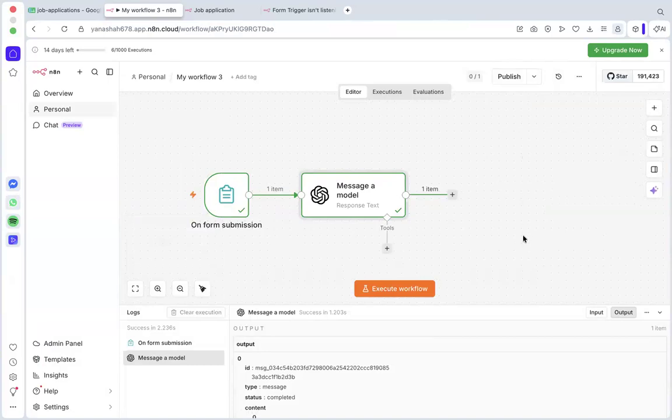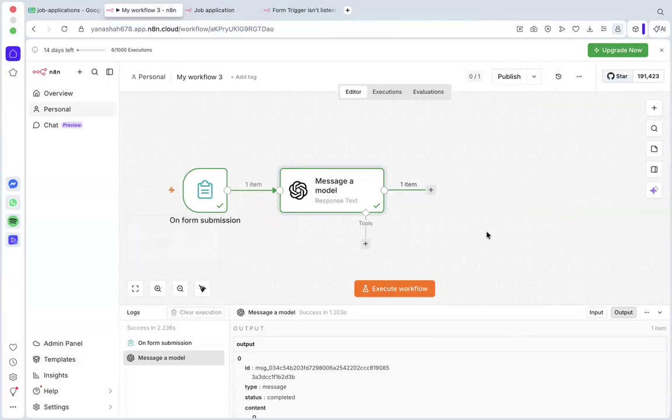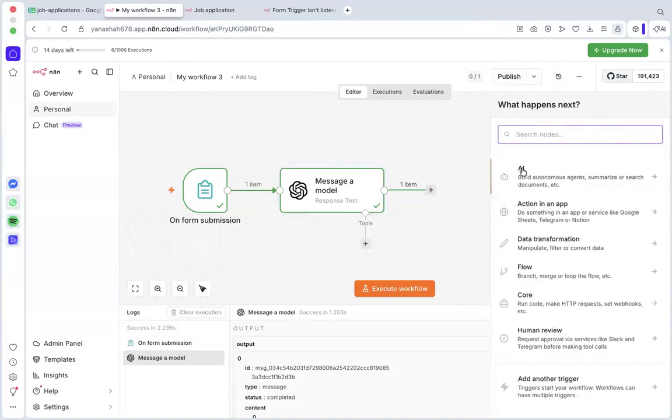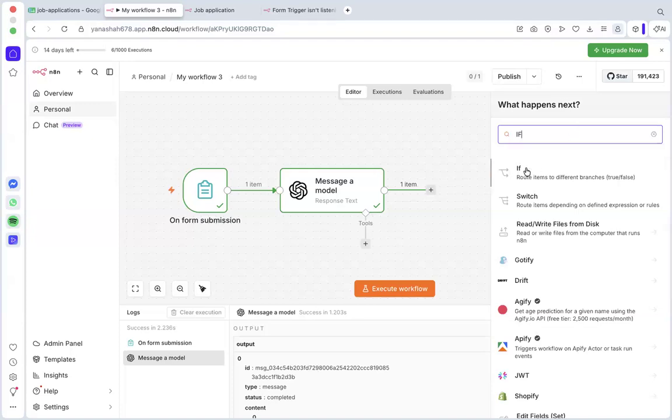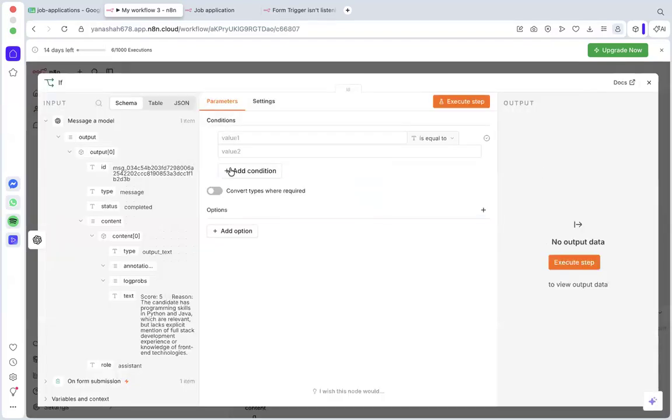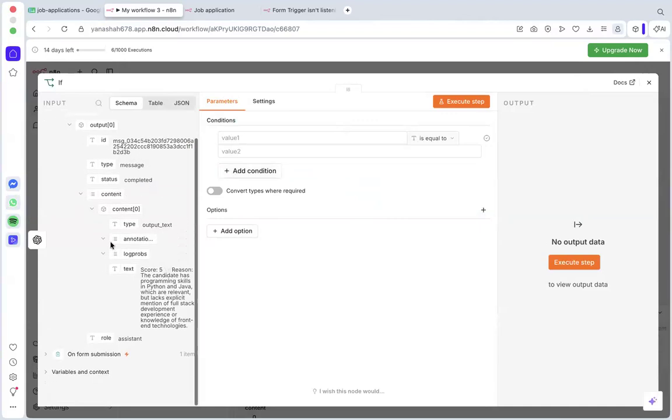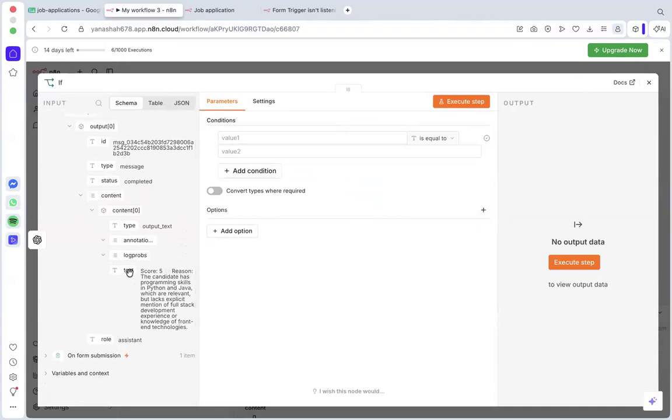Now, to actually make our agent categorize accepted and rejected applicants, we need to do one thing. We need to add a node called an if node. So this basically just sees if the score is more than 7, then it will put it in the accepted pile, and if it's less than 7, it'll put it in the rejected pile. So we take our text here.